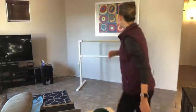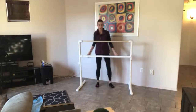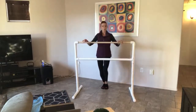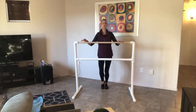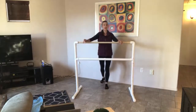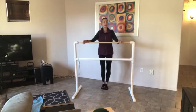Okay, so we're gonna start facing the bar. I'll go over it quickly because I'm sure a lot of us already know what this is gonna look like. So we have 8 prances in a plie. 1 and 2 and 3 and 4. Start circling the head around, and 7 and 8. So that foot back for a calf stretch. For 8 counts, 3, 4, 5, 6, 7, back to parallel 8.